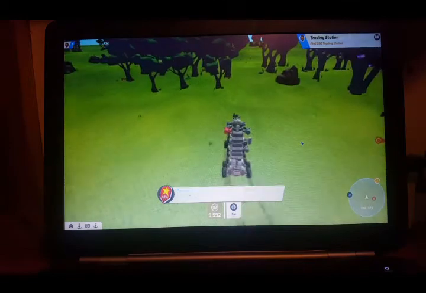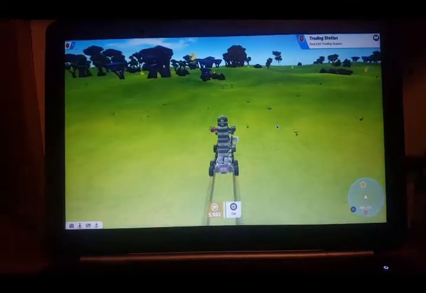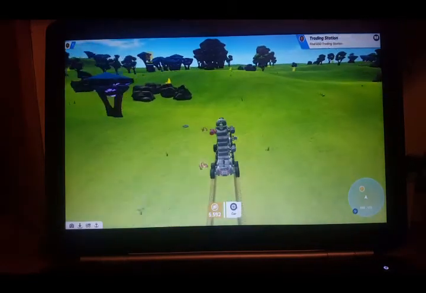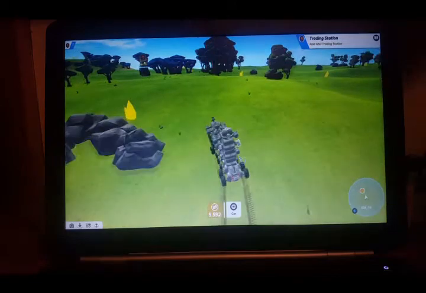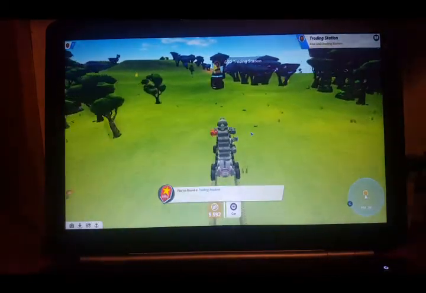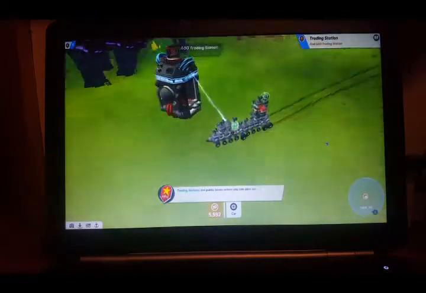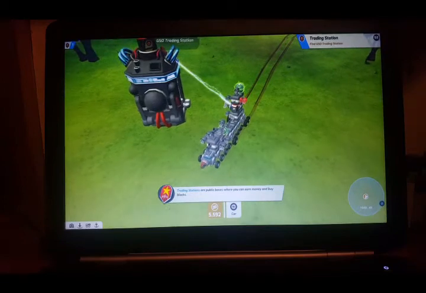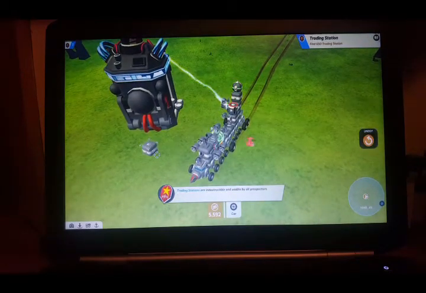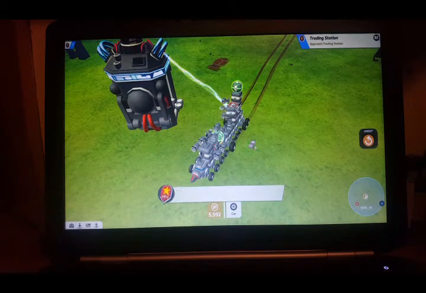Okay, I'll be back when I'm at the trading station. Okay, it is within my radar reach. Okay, the trading stations, if you have this collector thing where you shoot down trees and then they'll get zapped up into this mineral collector thing, you'll be able to sell them here with a delivery cannon. And as you can see, this little thing here, it will actually suck up my stuff. Watch this. Come on. Jeez, it didn't even work.